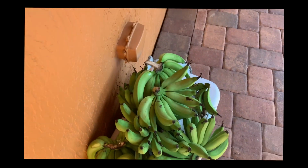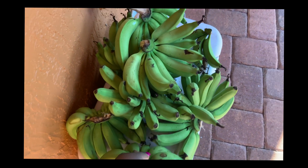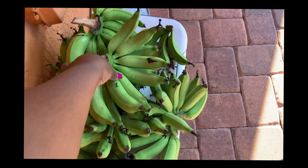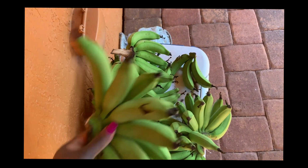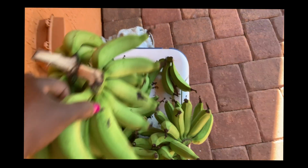These are my bananas I cut yesterday from my banana tree. And I'm going to make some for breakfast this morning.